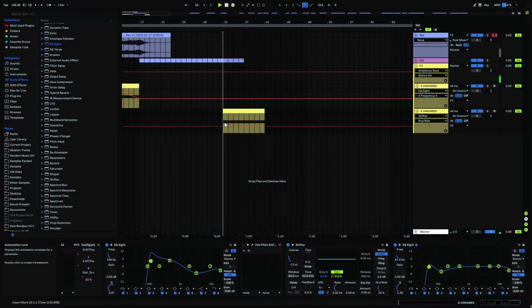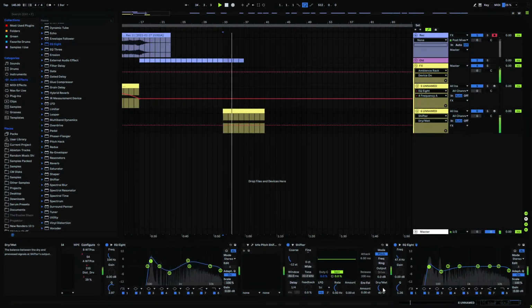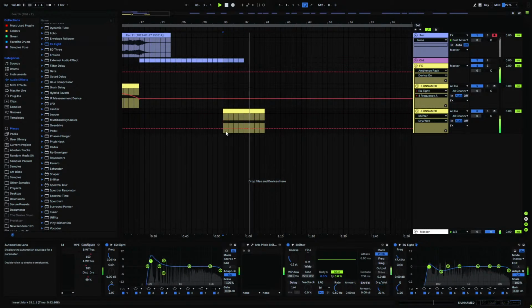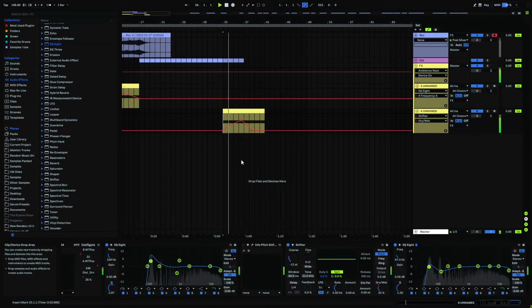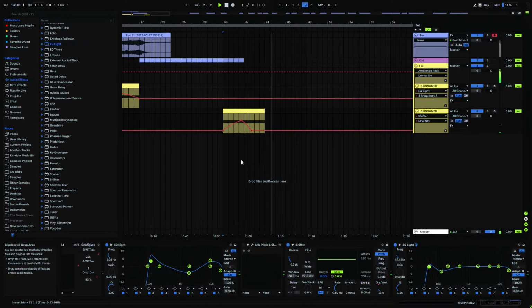Part of it is that we set the dry wet higher. We can do it like this and then just have it come in here, halfway in between. Go just a bit higher than 50%, so it kind of takes over. That's cool. I think that's usable.